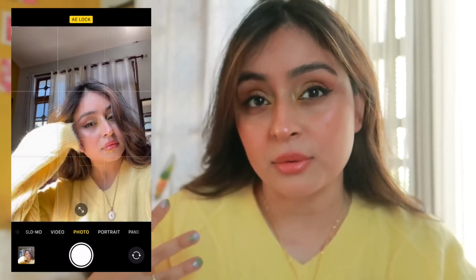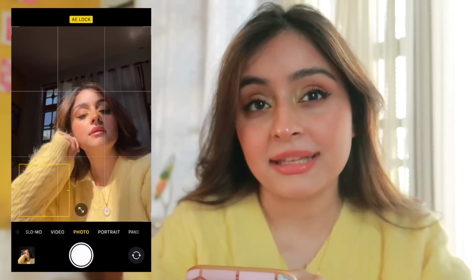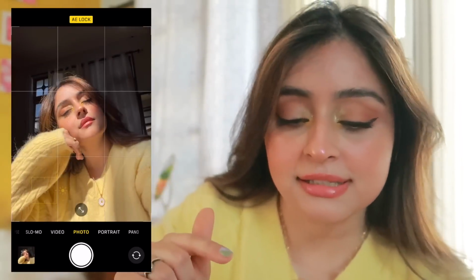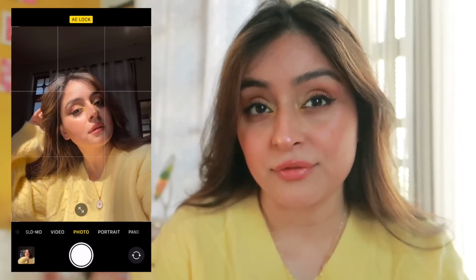When your camera is in a lot of exposure, like direct sunlight, it brightens the lighter areas a lot instead of your face. For example, I wore a yellow sweater, so it will make the yellow look much brighter than my face. So in that case, at least on iPhones, what you can do is long press on the area that you want to fix, and then you can see this little sun thing, and you can lower the brightness. The autofocus will fix on that particular place and it won't shift the exposure even if you move the camera.